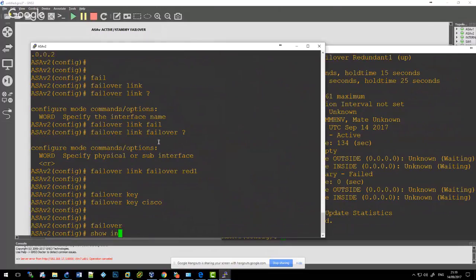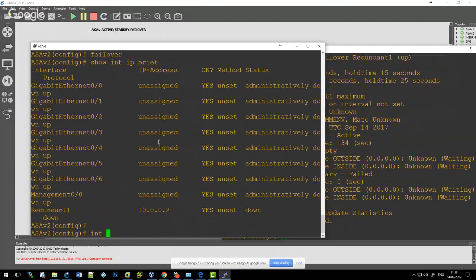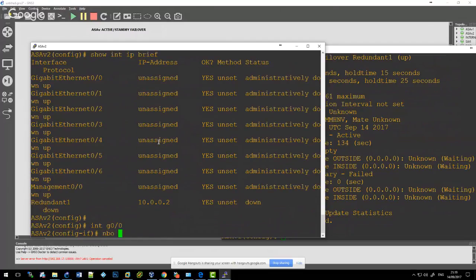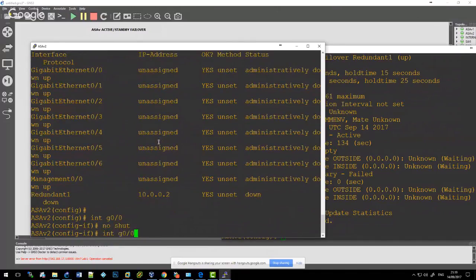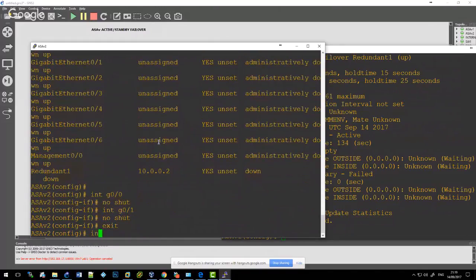So if I just do show IP brief, I need to interface gig 00, no shut. I need to bring these interfaces up.